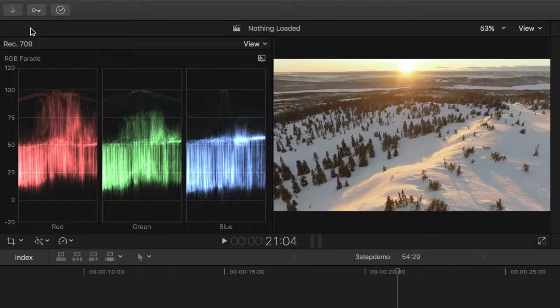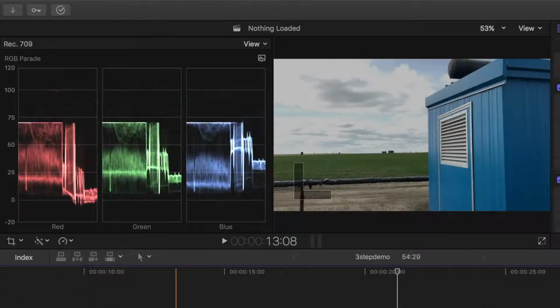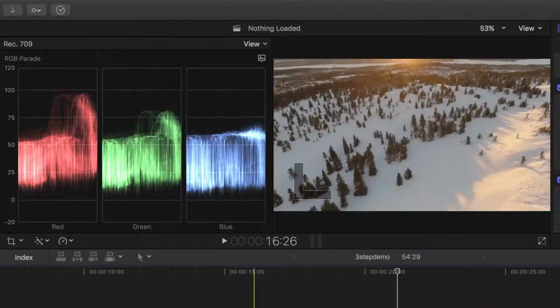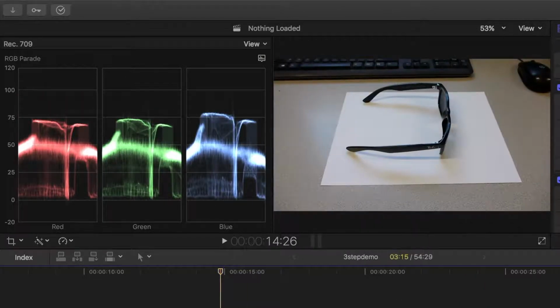Up until now, when color correcting clips, we looked at the whole image. When using the waveforms and trying to color balance an entire image, things can get a little bit confusing and sometimes it's hard to pinpoint the waveforms that represent the color neutral area. What I found to be very helpful is using the Trim tool to crop in on the area I know is color neutral. This way, I can get rid of the distractions in the waveforms and get a proper white balance. Let's take a look at my clip.